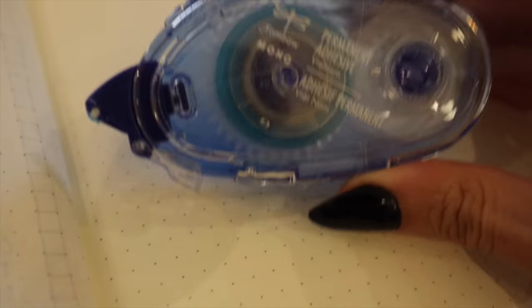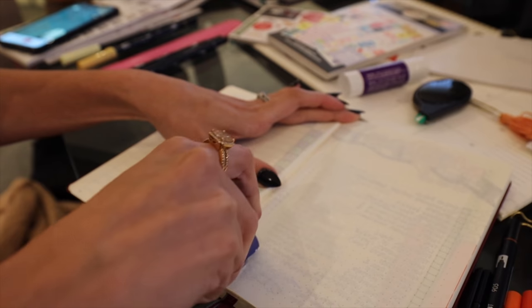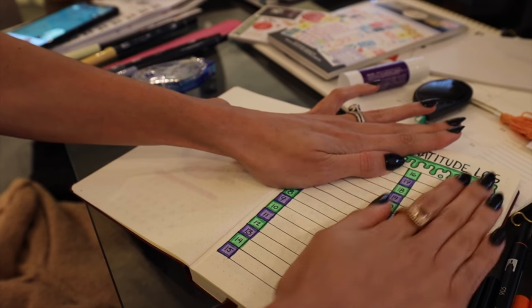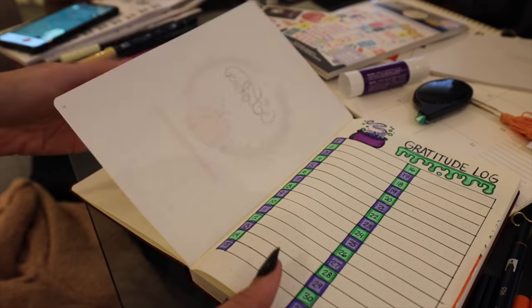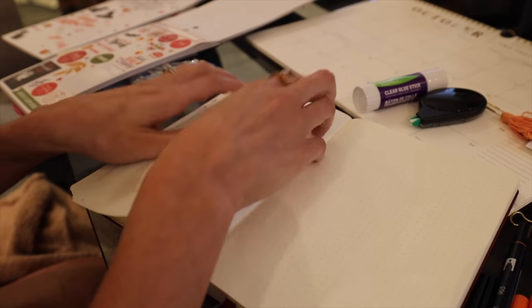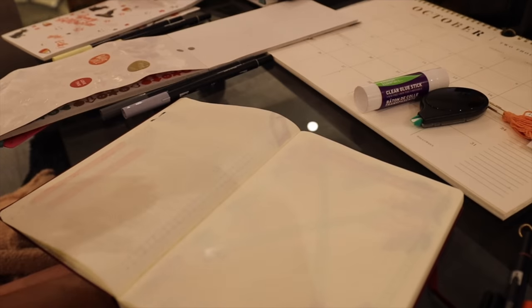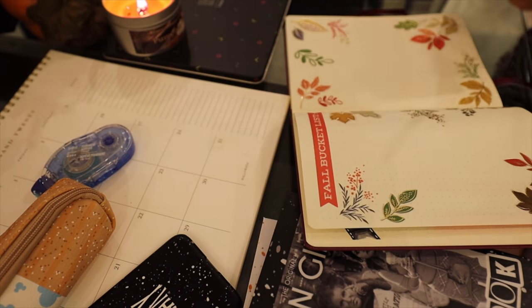One tool I used a lot was an adhesive glue stick — almost like a whiteout stick with an adhesive end. My bullet journal had some see-through rather than full bleed-through, and this stick lets you just glue two pages together so the messy or see-through side is hidden. I used the same approach for the movie list and the next page: a fall bucket list. I glued off the adjacent page to keep it clean.